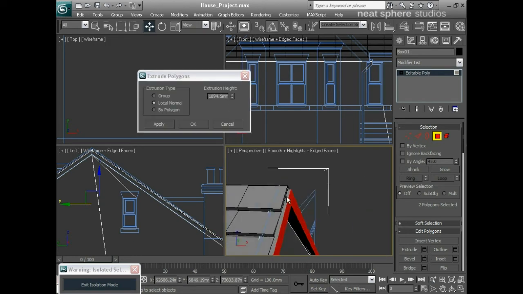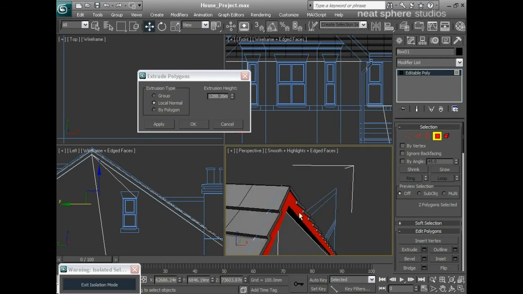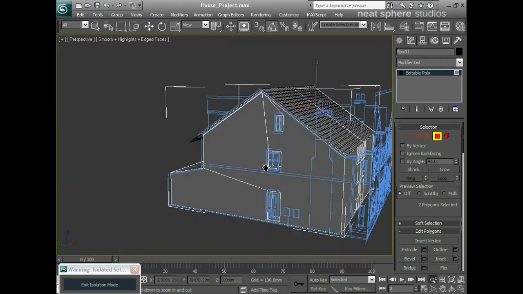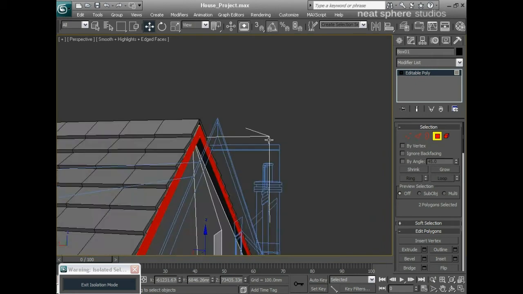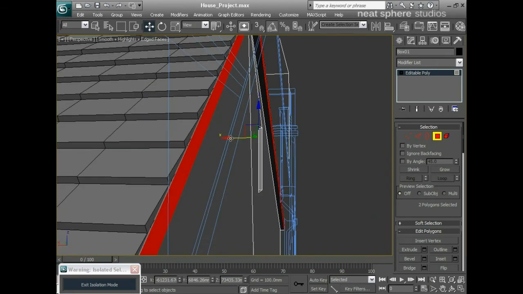You see here, I'm just going to pull that extrusion in a little bit, just so that the tiles are poking out over the edge. There we go, that's fantastic. That's exactly what I wanted to see. And with this one, I might just move that back slightly so the tiles are doing the same again.